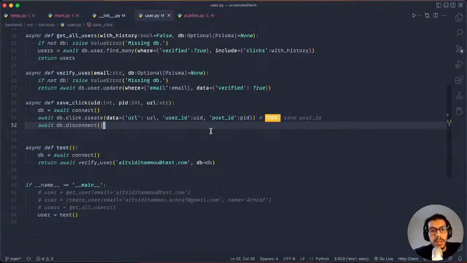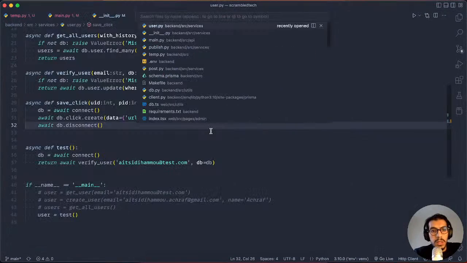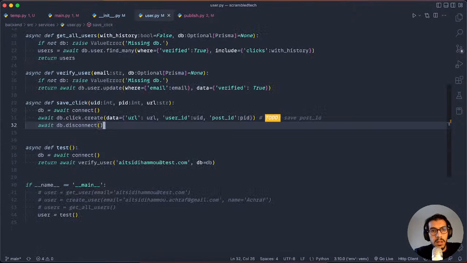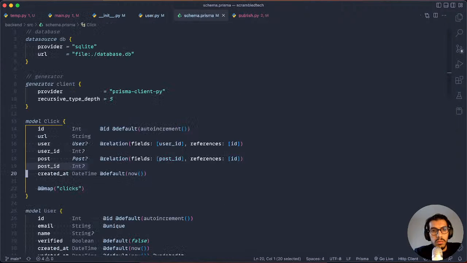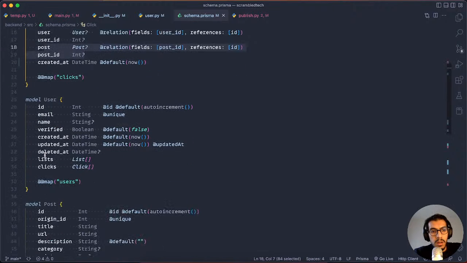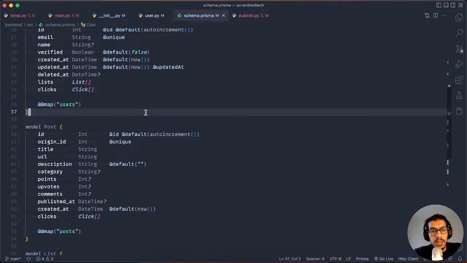Oh, because I haven't saved the post itself. Fuck.